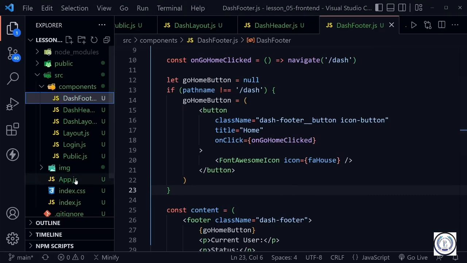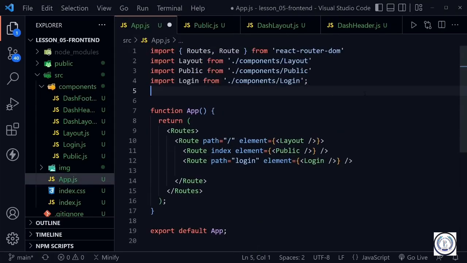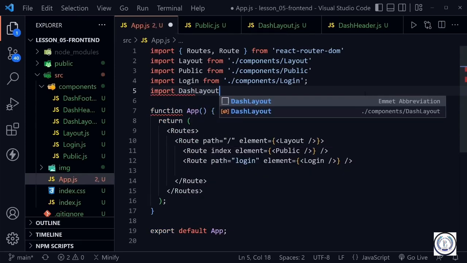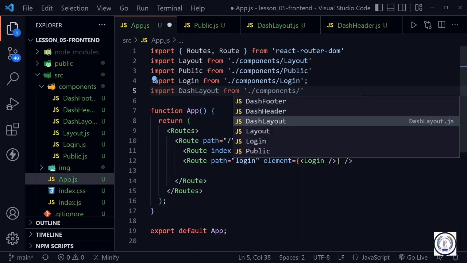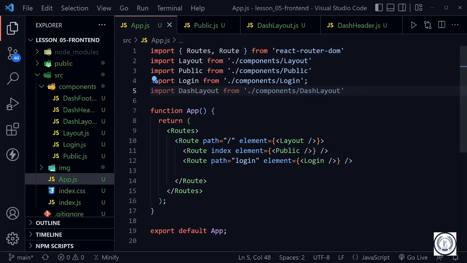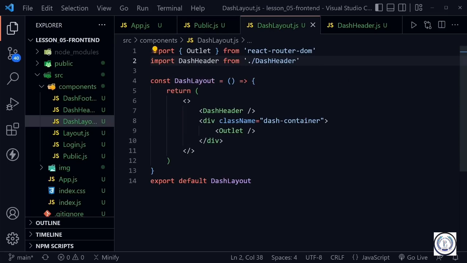Let's take a quick look at App.js, and it doesn't look like we have imported in our DashLayout component yet. So let's do that. We'll have our DashLayout, and that comes from components, and then we'll find our DashLayout. There it is. Now remember, with the DashLayout, it imports the header and the footer.